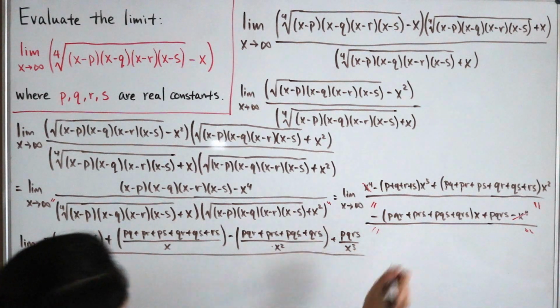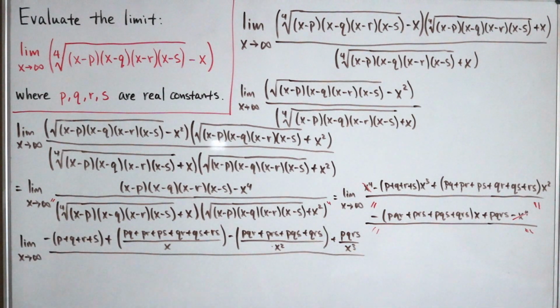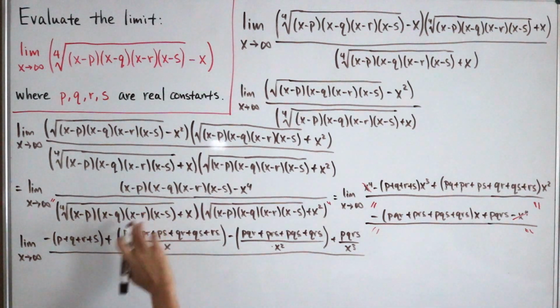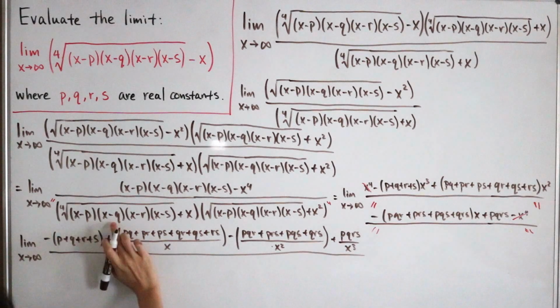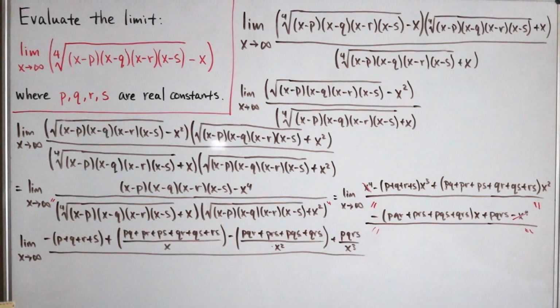So now we want to evaluate the denominator. There's actually a way to do this easier, because even if you were to take the limit as x approaches infinity from the denominator, everything will still become infinity. So we're going to make things a little bit interesting and manipulate it this way. What I'm going to do, and I'm going to explain this after I write all this down, is this is going to be the fourth root.